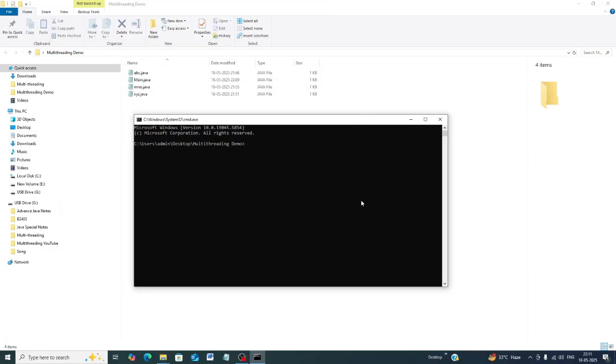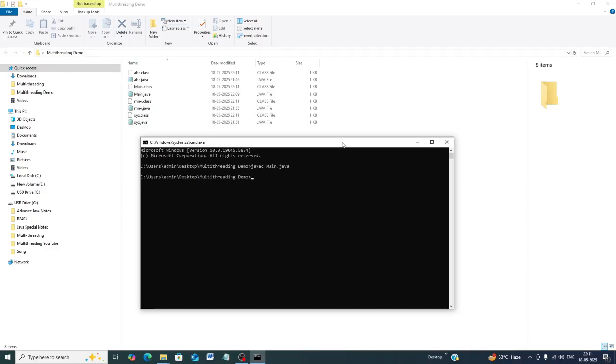And here for compiling I will write javac, the main class is main.java, and enter. And you see it has compiled. I am not getting any error. Previously I got an error that the main method is not found, but here I am not getting any error because the main method is in my main.java class.